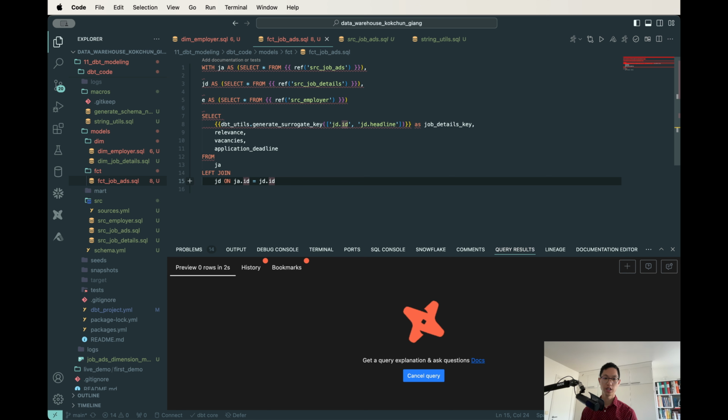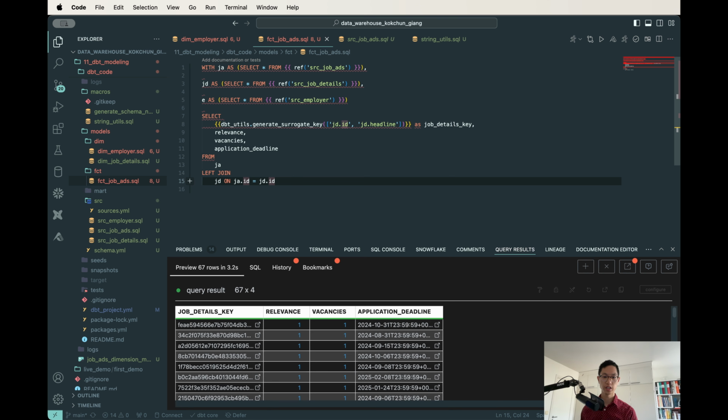So when I run this one, now I get the preview here. We see the first one starts with F and it ends with 3, and then we have 34.1, right? Okay, remember this. And then we go into dim job details, ID and job details headline, right?